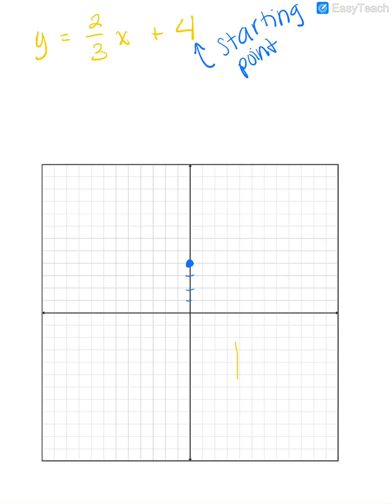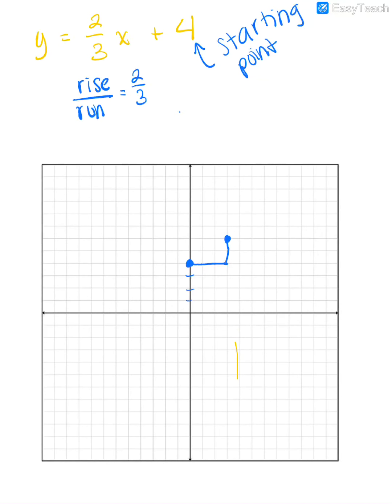Now, from 4, we use our slope, just like we would when we were finding our equation from the graph. So our slope, we have that our rise over run equals 2/3. So, I like to start with the run, or the over, I call it over, to the right. So from 4, we have a run of 3. So we go over 1, 2, 3. And now we are going to go up 2, because that's our rise. And we rise 2. So we rise 1, 2.